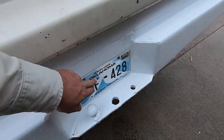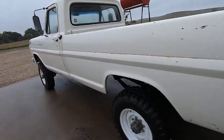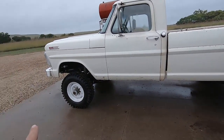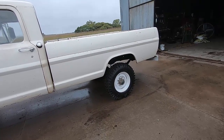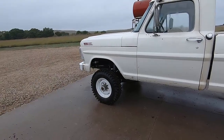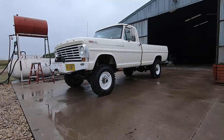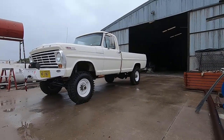How cool is it that my license plate says 428? I did not plan that — it just came out that way. I think I need to put some blocks in the rear; the rear is two inches shorter than the front. I have some two-inch blocks, so I'm thinking I'll just put those in and see how I like it before I order softer springs for the front. I don't think it needs to be any lower in the front, but the back seems a little low.